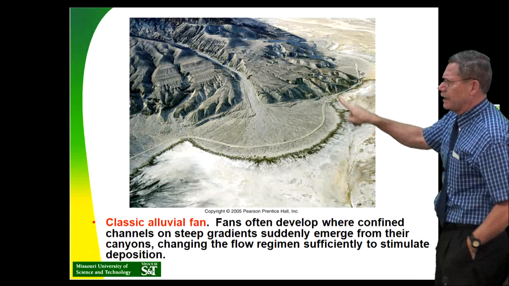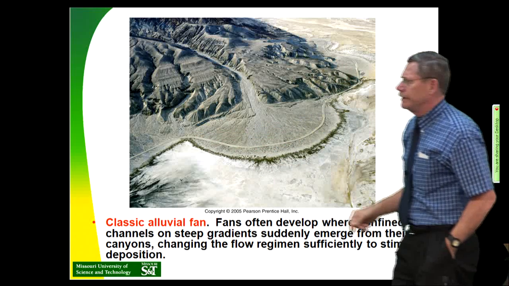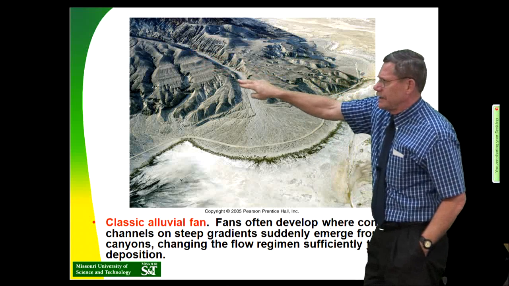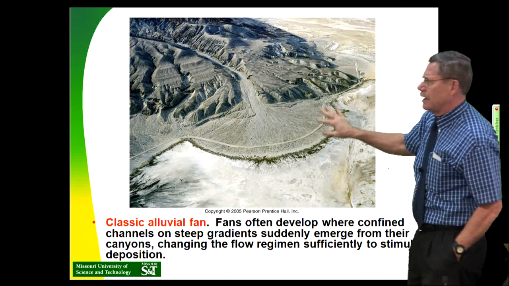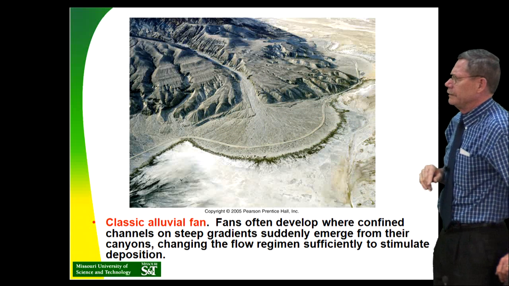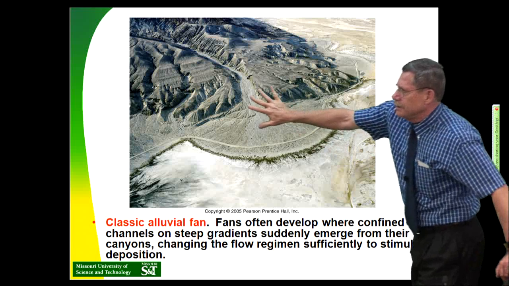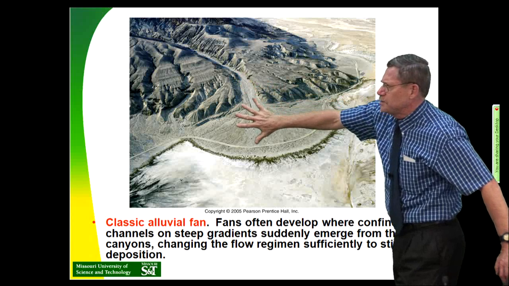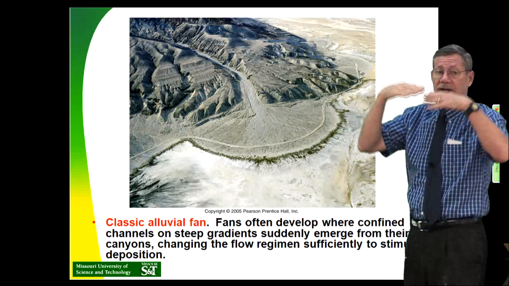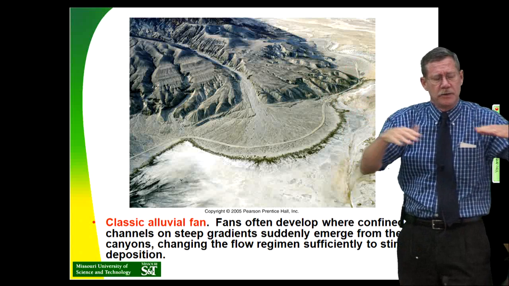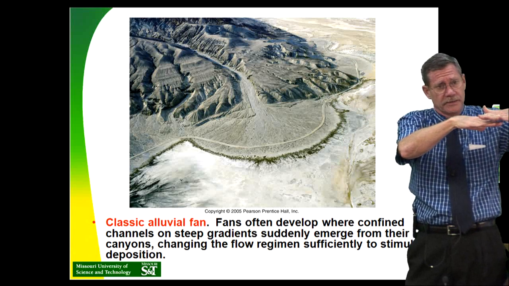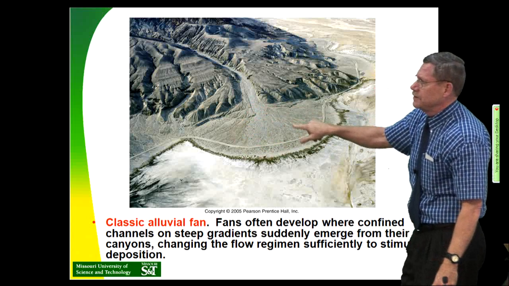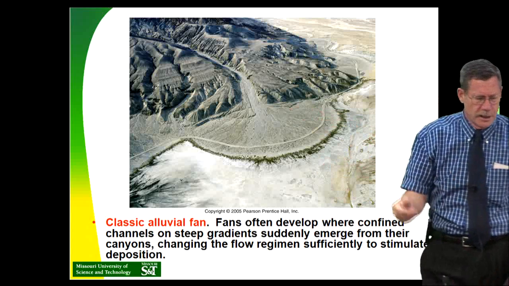But a classic alluvial fan looks like a fan when you fly over it in the air. And it develops where you have confined bedrock channels coming down and breaking into a broad sloping region like a valley. So you get this sudden dispersion because this flow, which is confined, now can spread. As it spreads, just like that water coming up out of the Mississippi River, you now have a much shallower water depth and very high roughness, so you deposit your sediment. Your sediment comes out and decants out of the mixture.